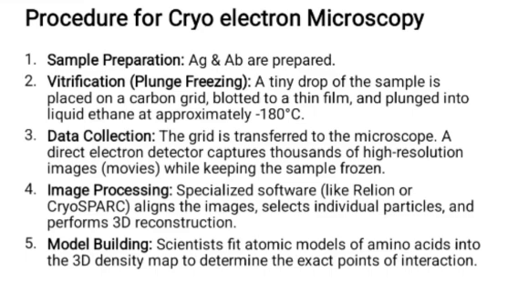Put the atomic model of the amino acid into a 3D density map to determine the exact point of interaction between the antigen and the antibody. So technically, they are similar to crystallography, but the process for the preparation of the sample and the software used in constructing the 3D structure vary across the equipment used for cryo-electron microscopy and crystallography.